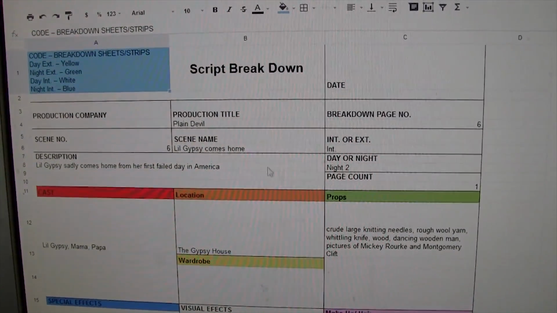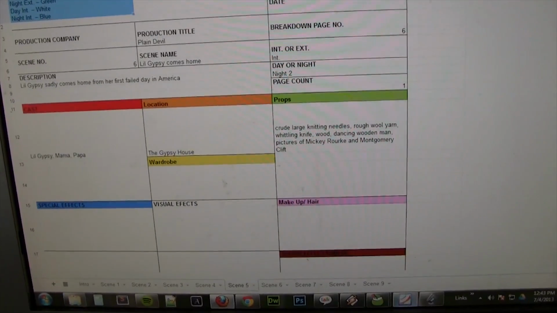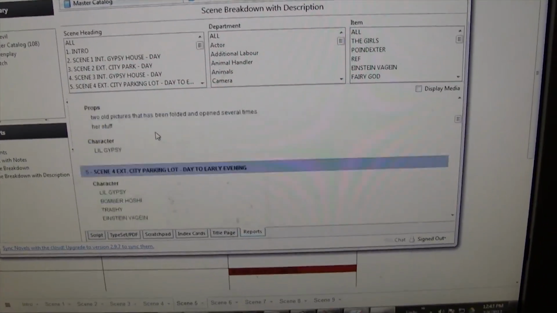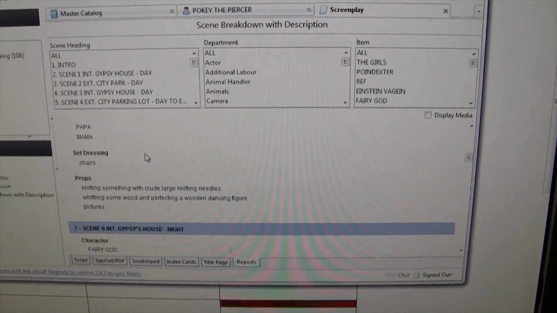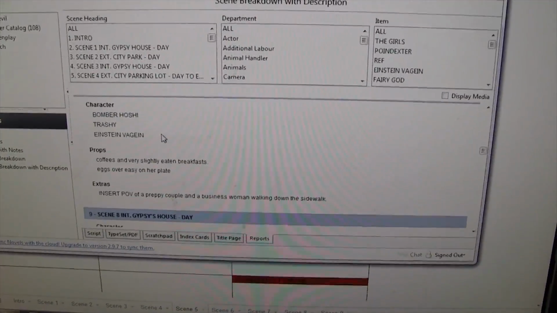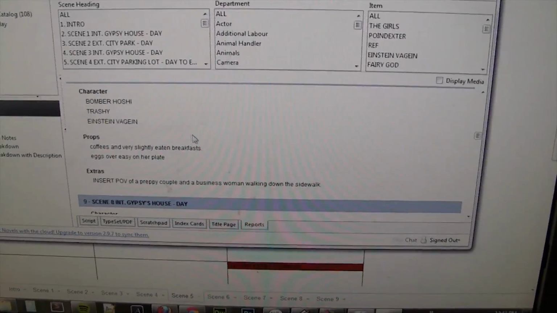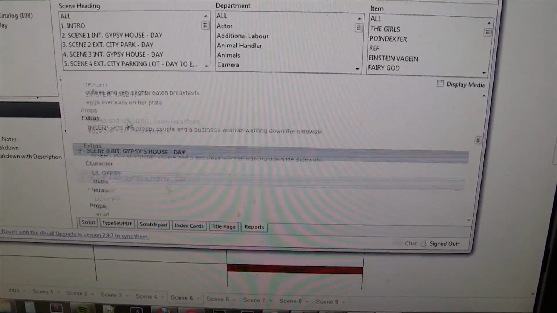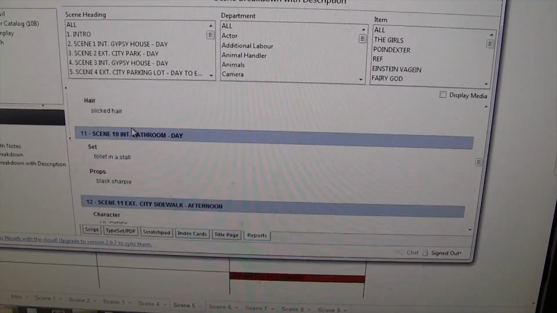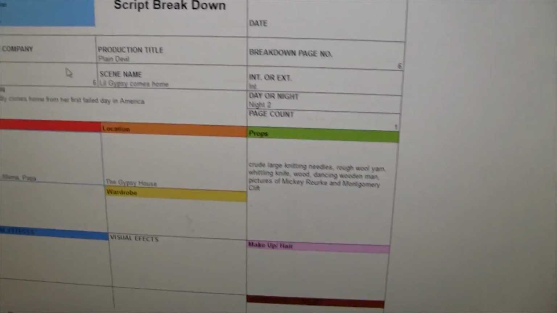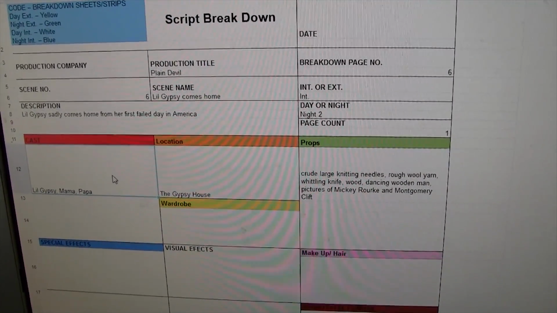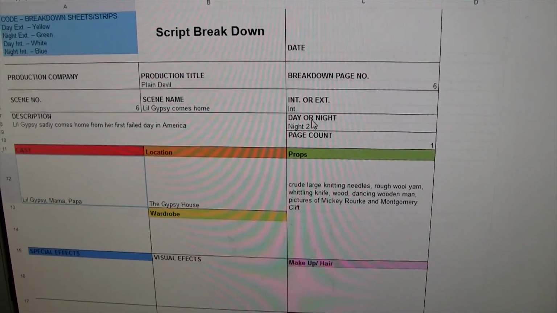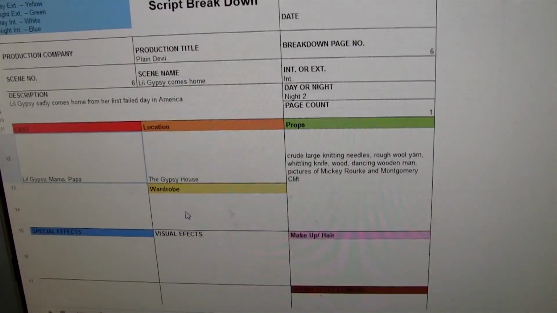Now, normally you would make these pages first and then turn them into these small pages. Celtx did this all for me, so I don't have to worry about doing these small pages. Basically, the small pages is a quick overview, so I can just look, see everything that we need. Anyone else involved can also look and see all the things that we're going to need right away. These pages have a little more information, so like I said, it helps the director of photography know what we're going to be doing. It helps us plan the scheduling and that kind of thing.